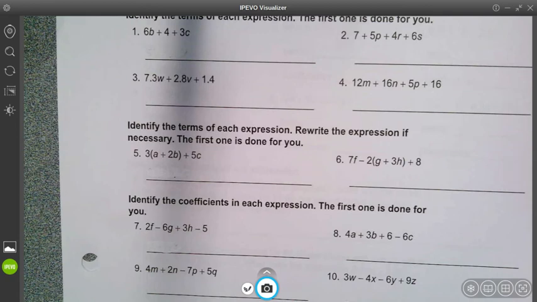Right, guys. I think we're going to do a few more problems here. I'm going to start by doing the odd numbers and ask you to do all the evens in this video. So before we go too far, if you need to grab your notebook and a pencil, go ahead and get those out. And let's start by reviewing the terms and how to find terms in this problem.